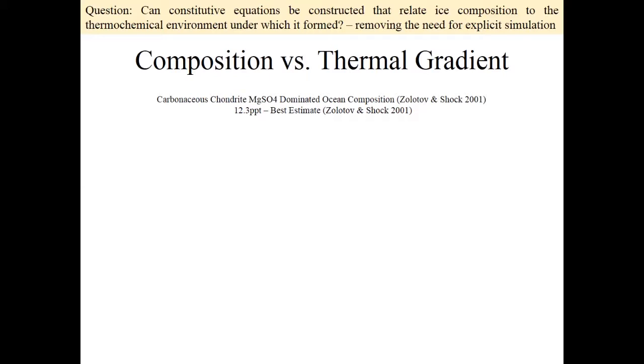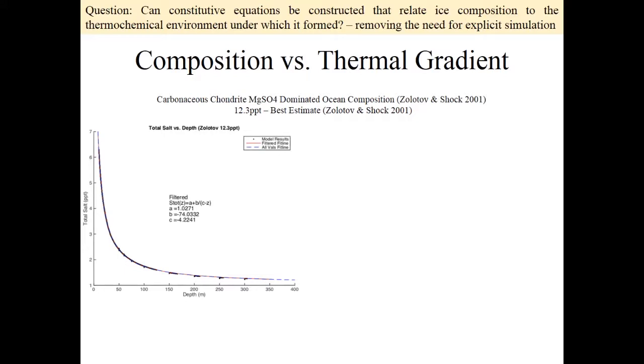Can we come up with a relationship that relates these two things? Because then you can directly apply that to a bunch of different scenarios on these ice ocean worlds without having to simulate all these small-scale reactive transport processes. And so that's what we did. You've got depth down here on the bottom, and then total salt. It only goes down to 400 meters here because high in the upper ice shell, where you have higher thermal gradients, you're trapping a lot of salt, but it quickly approaches an asymptotic limit that's going to be governed by that critical porosity that we set and also the ocean composition.